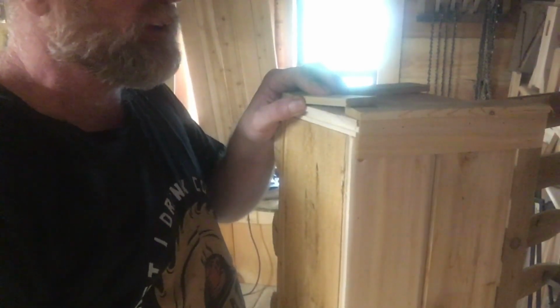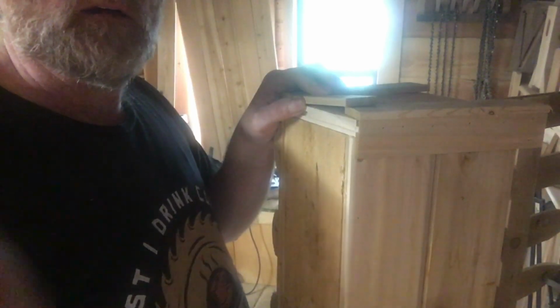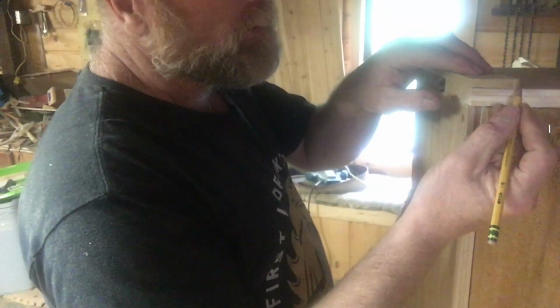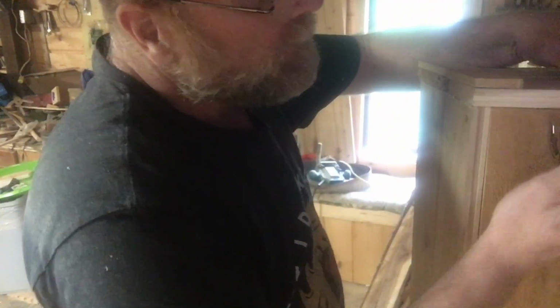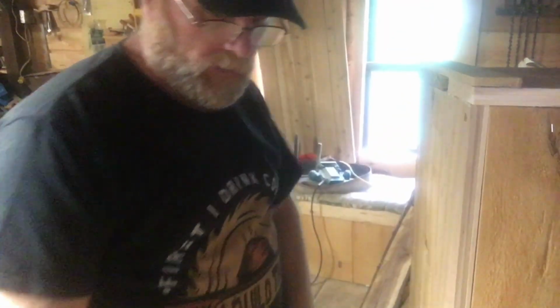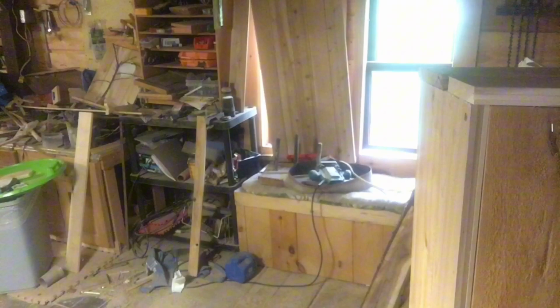Now, I'm gonna need a little 15-degree piece right here, just for aesthetic issues. And I'm gonna cut that, and we'll go from there. So I'm gonna mark these, and I'm gonna cut that little trim piece that's gonna go on there. Get that one out of the way. Gonna mark this back one. Get it out of the way because it's basically just a straight cut. And I need 2 of them, which I have right here. Take that one off. And I'm gonna cut it real quick, just so you don't have to hear it.